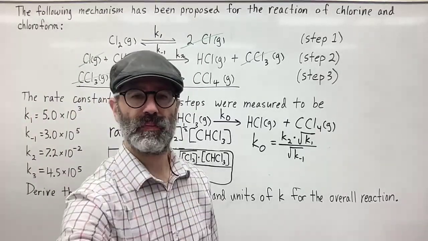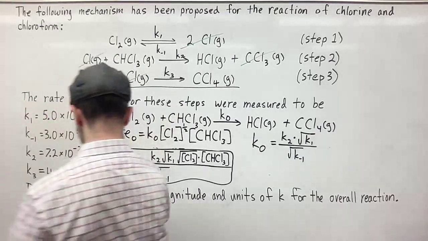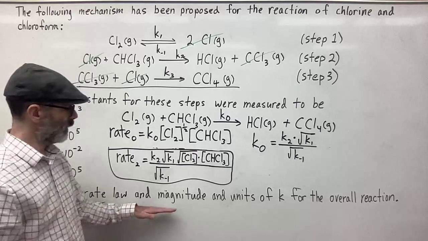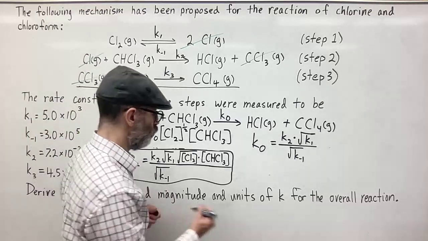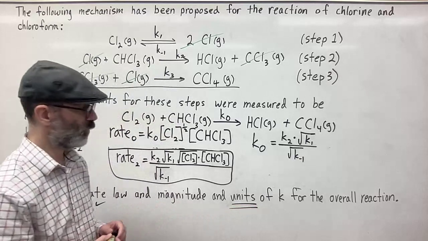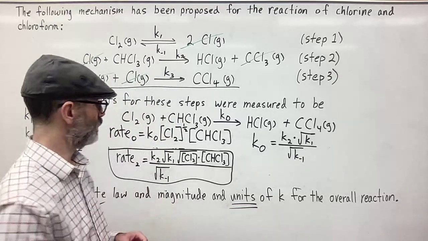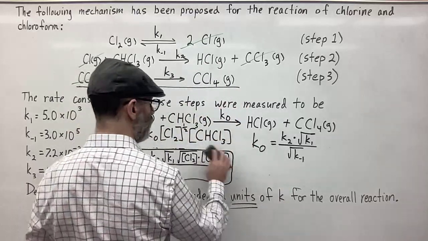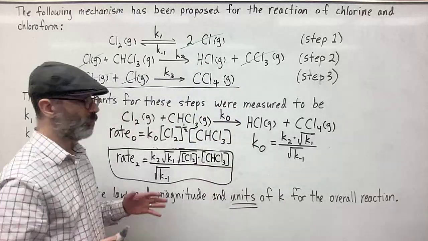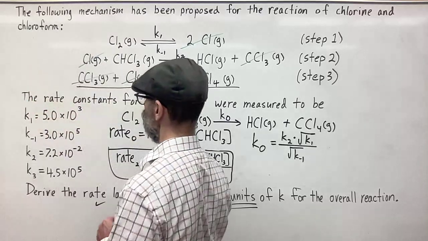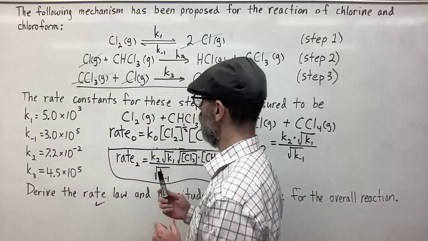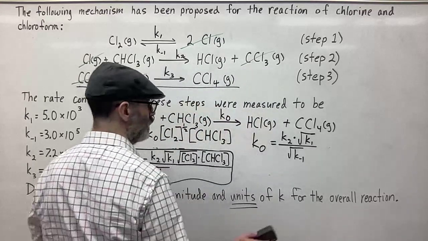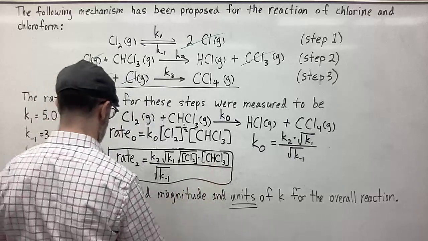That's good. So now that we have derived the rate law, check. Now what about the magnitude and units? Units, that's going to be important. So let's take some time to do this. So, units. We have to go back to the rate laws here. Let me go ahead and write it down here.